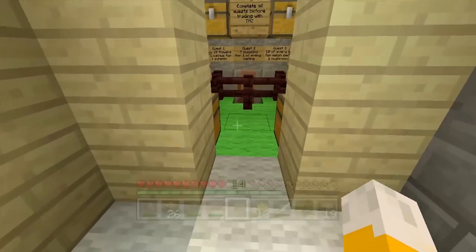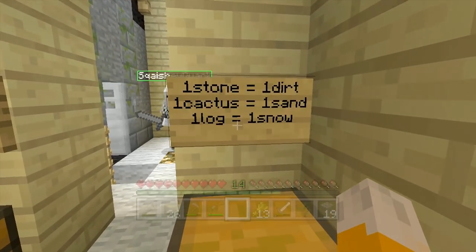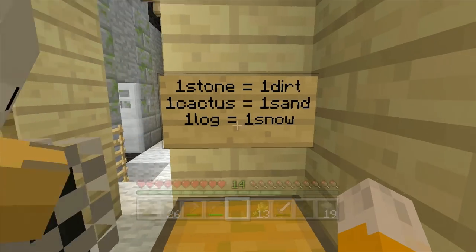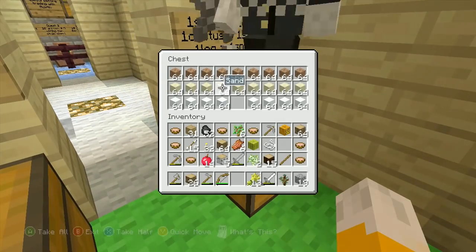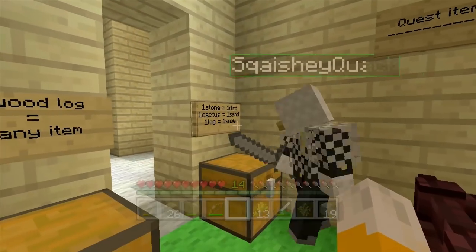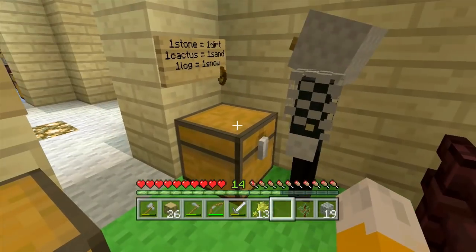You're like, okay, Stampy, calm down. Right, and so now we can buy dirt. Oh, okay, one stone equals one dirt, one cactus equals one sand. Okay, so if we bring stone, we can swap stone for dirt. Oh, I just chucked my sword in excitement. Wow! I throw swords all over the place.